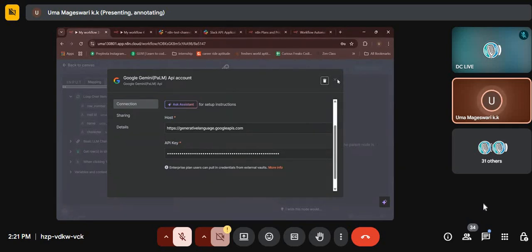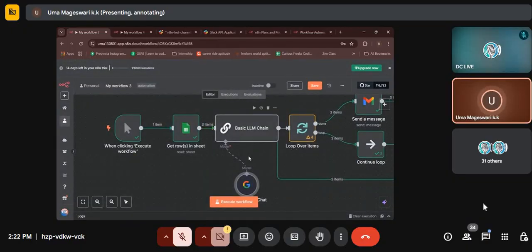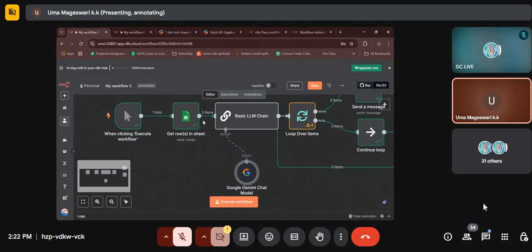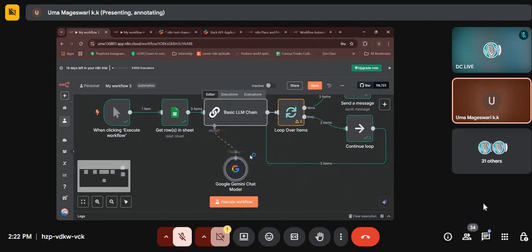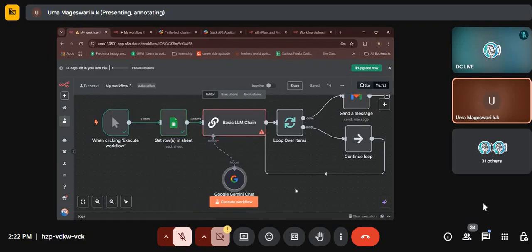You can give the API key here, and nothing much more needs to be added in this. Yes, so you have to save your workflow and again execute it.